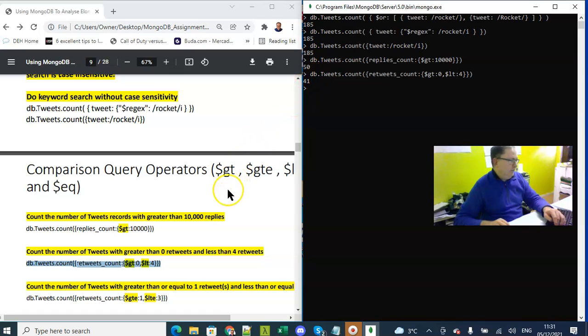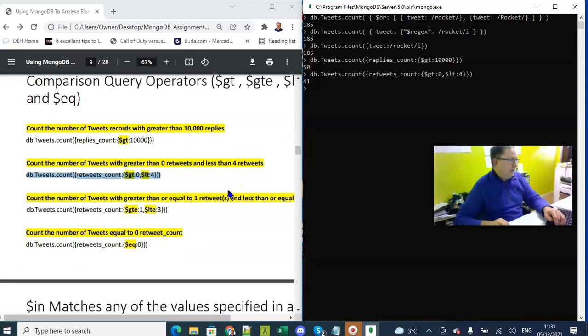That's 41 there. Then, if I do greater than or equal to 1, so remember this one was 41, is less than 4, so that meant it was 1, 2, or 3.